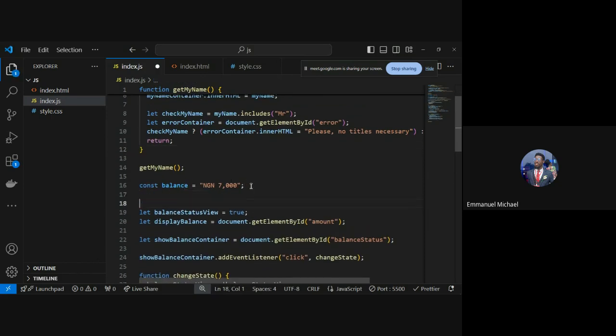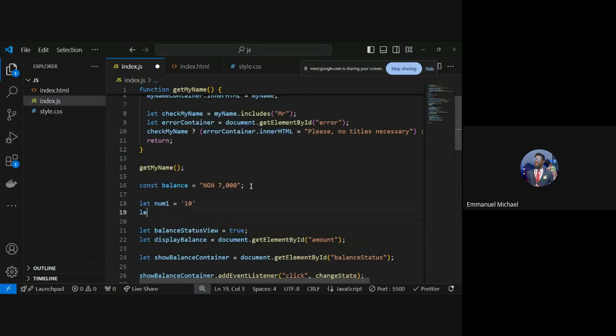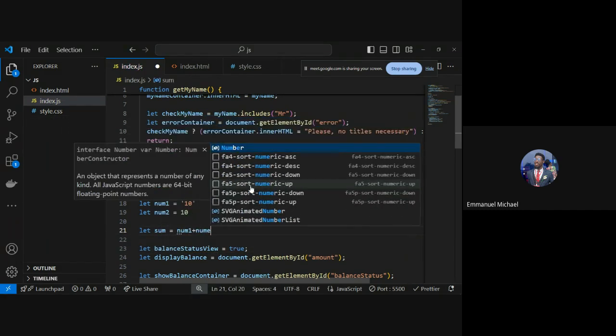I'm going to do this on the console. Let num1 equals 10. Let num2 equals 10. Let sum equals num1 plus num2.